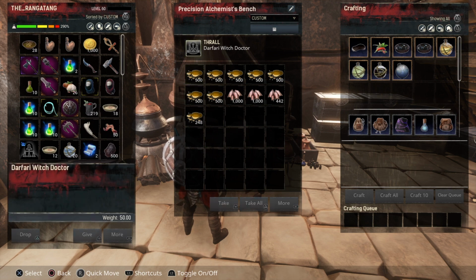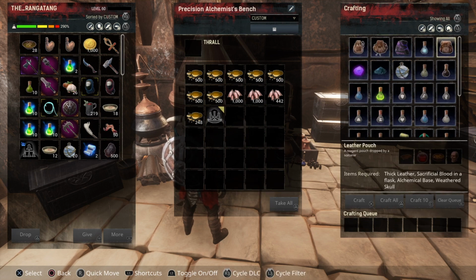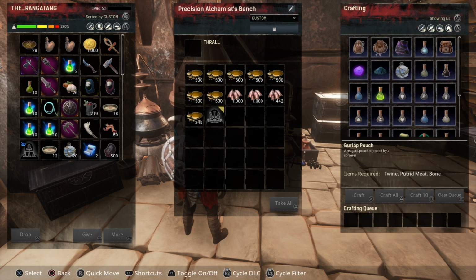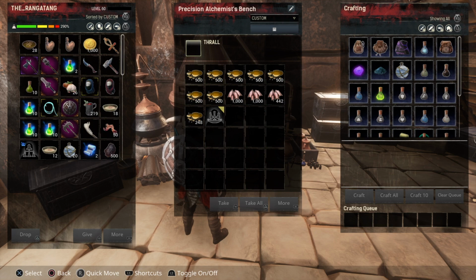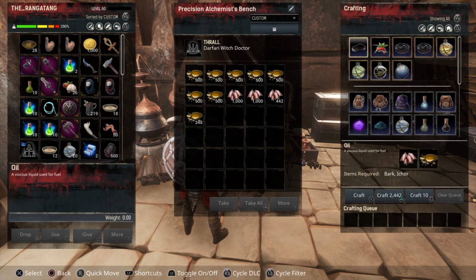See there now? You can make all this other stuff, but you can't make what you want to make. So we get the Defari Witch Doctor. Any tier 4 alchemist will do, and then we make this. I don't think we want to make 2,000 and something, but I've got a fair bit.